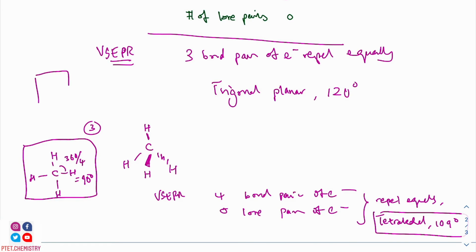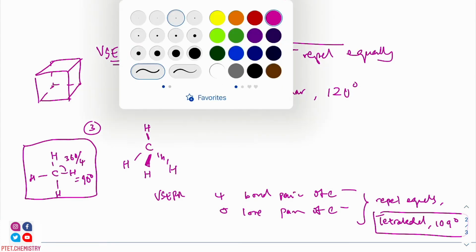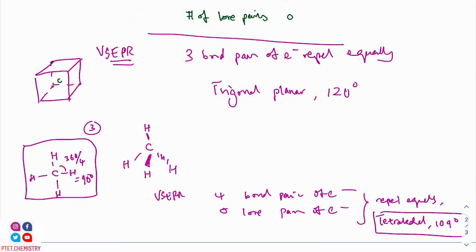How does tetrahedral look like in 3 dimensions? So I'm going to do my best to draw this 3-dimensional thing. Imagine you have a cuboid, with a carbon in the middle, so one of the hydrogens will be there, and one of the hydrogens will be there, like that, and then the other hydrogen will be here, the other hydrogen will be here, like that. So when you look from the top, or when you look in the plane of this, these two are going to be flat, but one of them is coming out towards you.